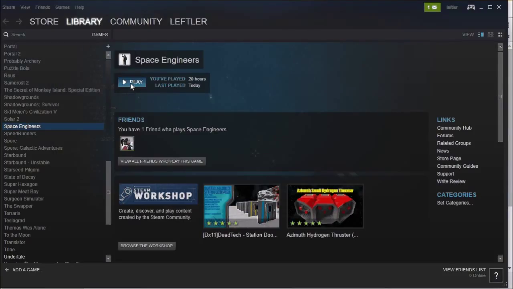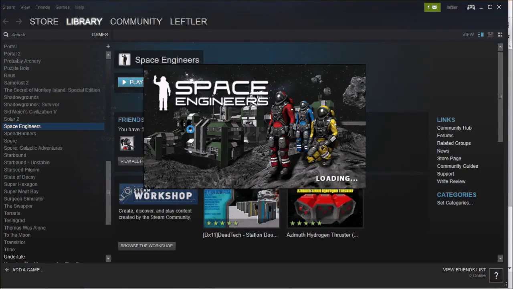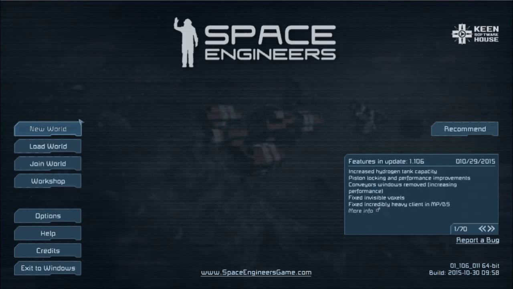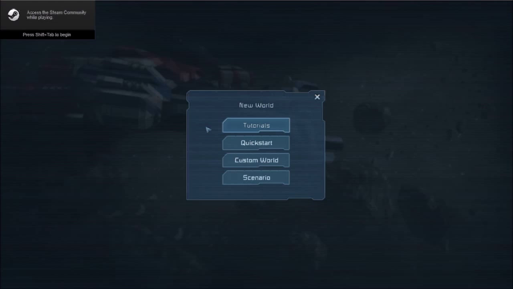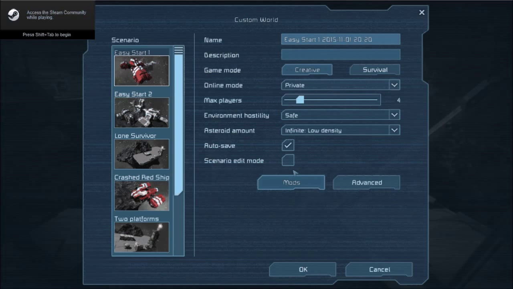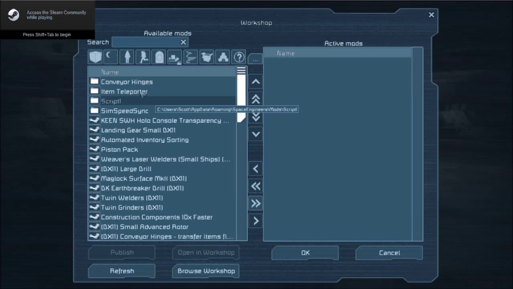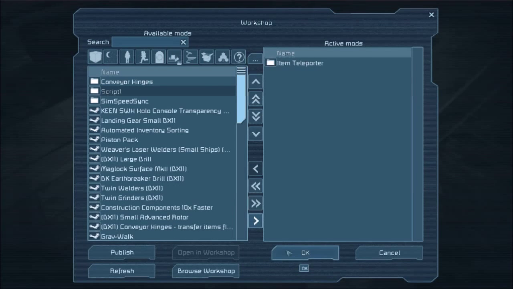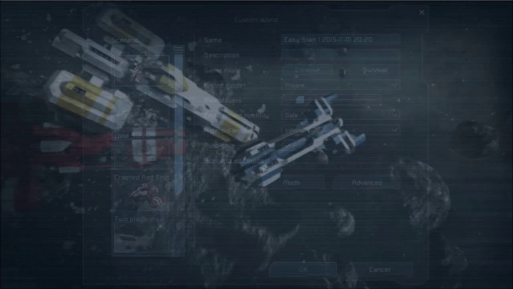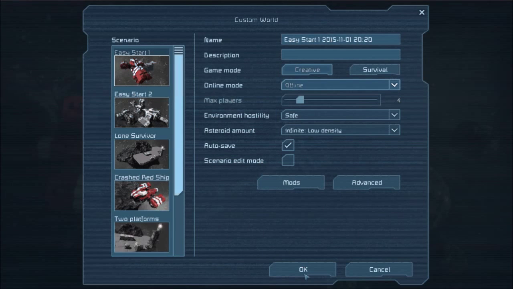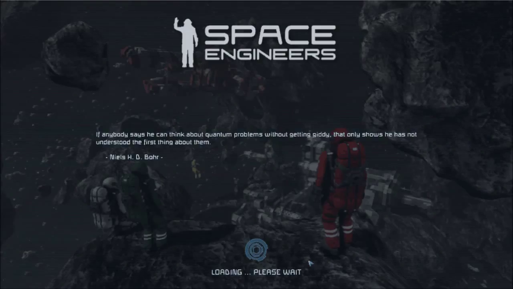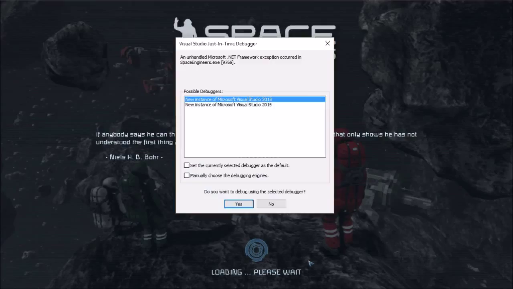And once we launch Space Engineers and create a world with our mod, we will see that exact same just-in-time debugger screen.